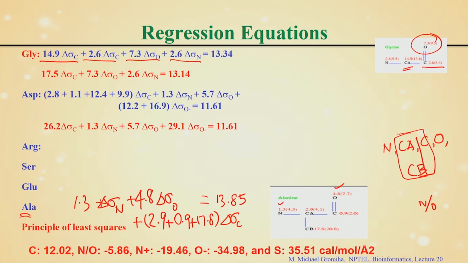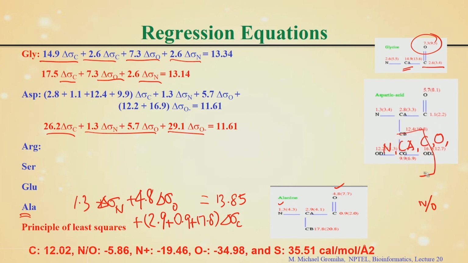Here we take the glycine, you have the data only for the delta sigma C and delta sigma N or O, it is only 2 variables, right, and get the equation. Likewise alanine you get the 2 variables. If you go with the aspartic acid, how many groups you have? You can see the C and N and O we can combine together, and there is O minus. What is O minus? Negatively charged. The negative charge. You can see the aspartic acid.